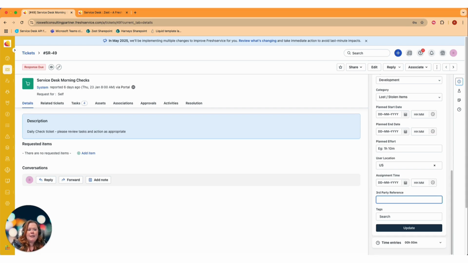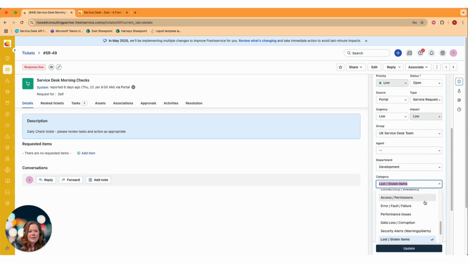So let's say, actually for categories, I don't want to show my HR categories, or I don't want to show particular categories, like maybe I've got very specialist categories for my backup and DR team. Only my backup and DR team care about them, and they're very lengthy, and my service desk just don't need to see them. I can set business rules in Fresh that allow me to set the options for that. So actually, I'm showing my service desk 6 or 7 categories that are relevant to them, not the 150 possible categories that are relevant to my entire team. So we can set all that.